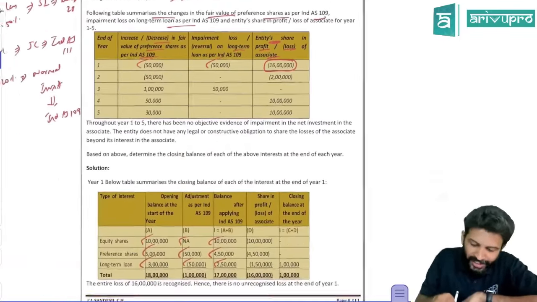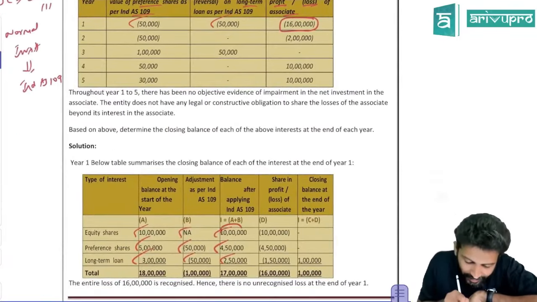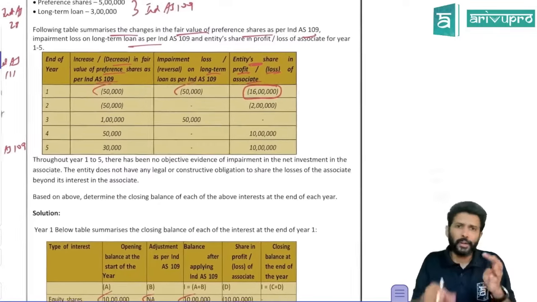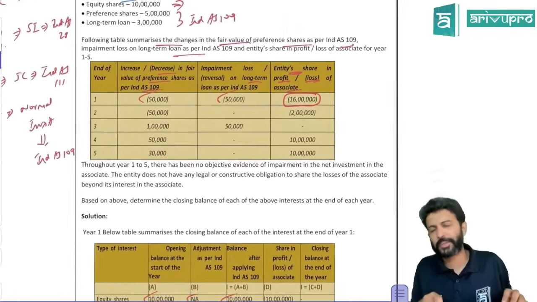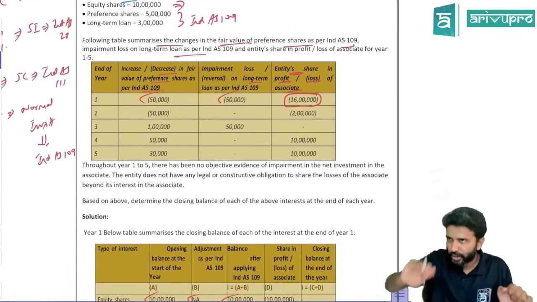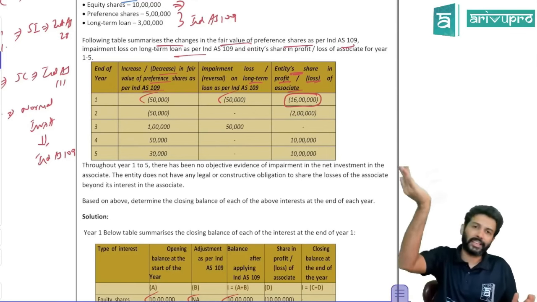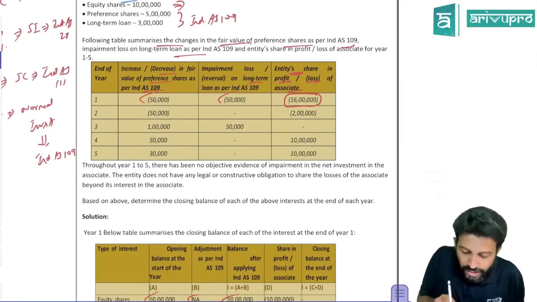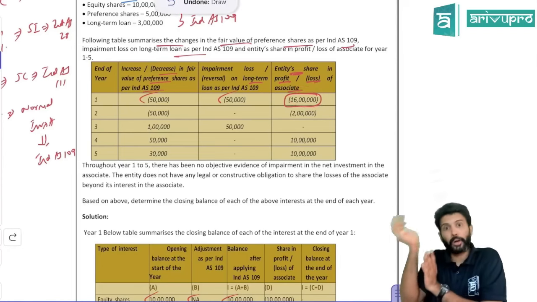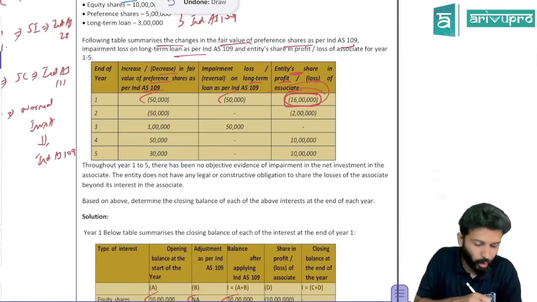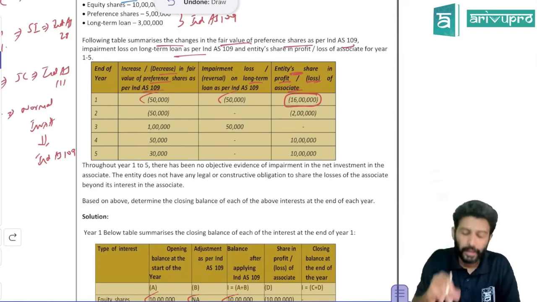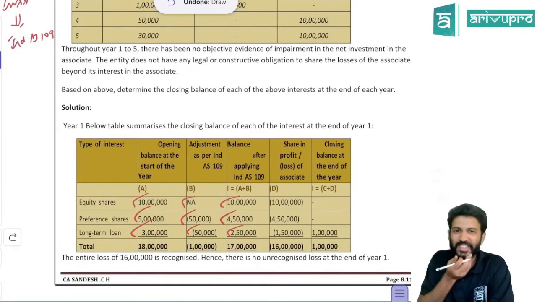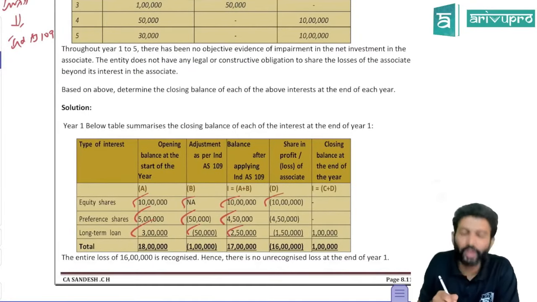But if you just check, okay, our equity investment's value is only 10 lakh. We already know this. What does the equity method say? Match the associate's investment balance with the associate's performance. If the associate makes profit, investment value will increase. If the associate makes loss, investment value will reduce. Here the associate company reported a loss. They reported a lot more loss. Parent's share of loss or investor's share of loss is 16 lakh. But we have only 10 lakh in equity. Correct? In equity investment, we have only 10 lakh. So that means we can only reduce 10 lakh.